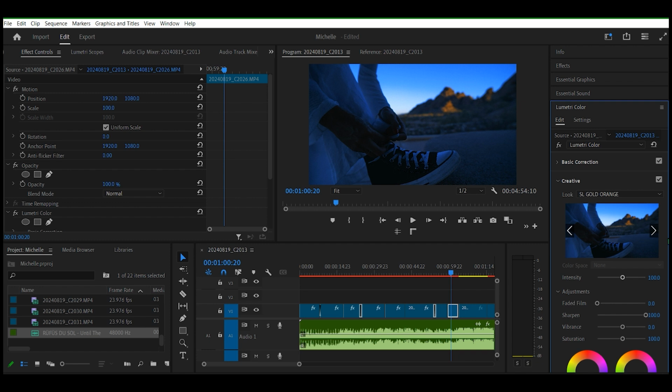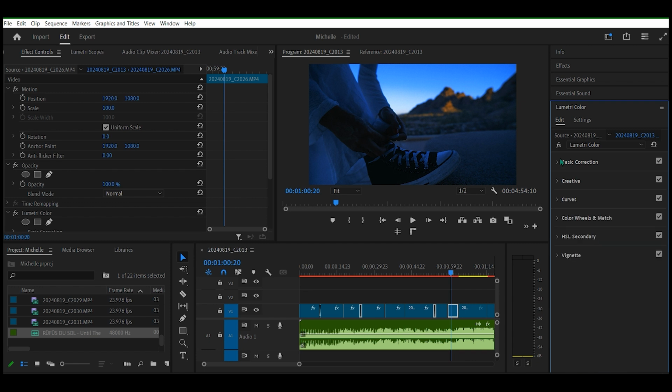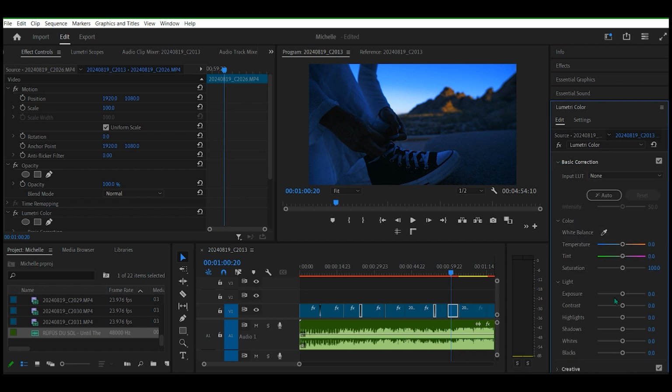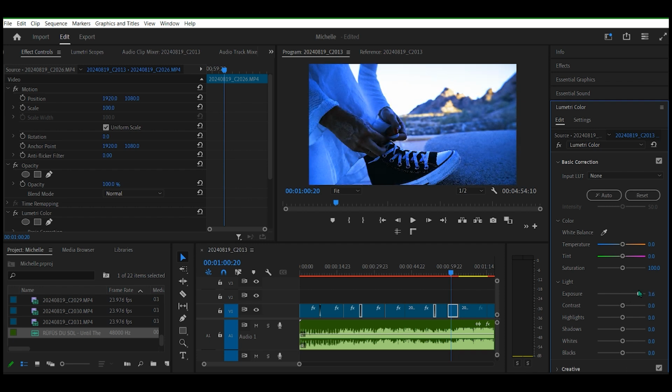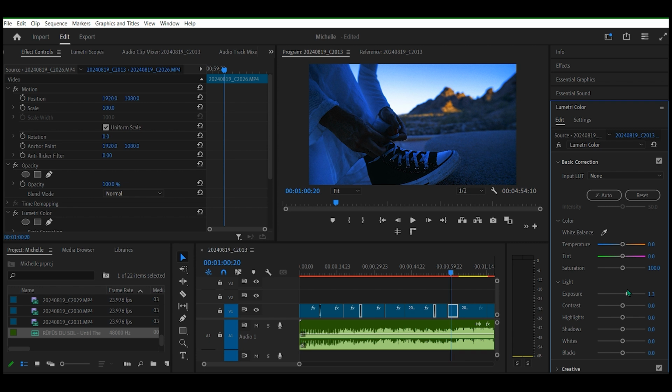Now we're going to go back to basic correction because we want to try and expose this a little bit. Now you see that, right? Now we don't want it to be too bright because we're missing the blue in the background. I would say right there could be good. As long as you have some blue, some white, that's okay.